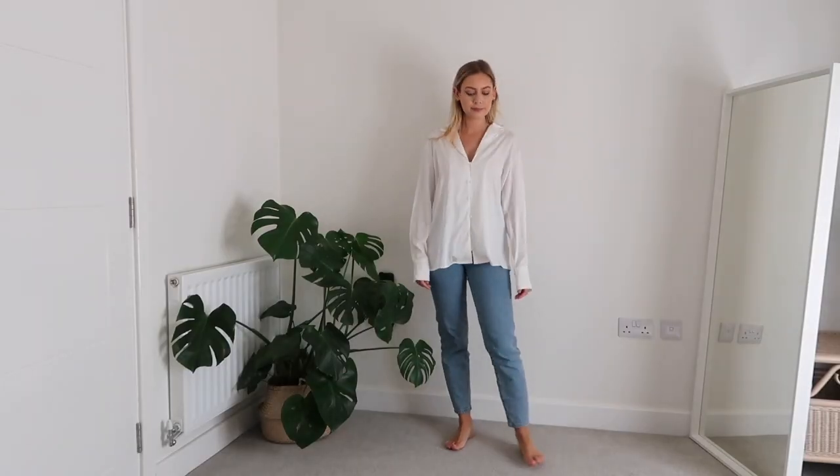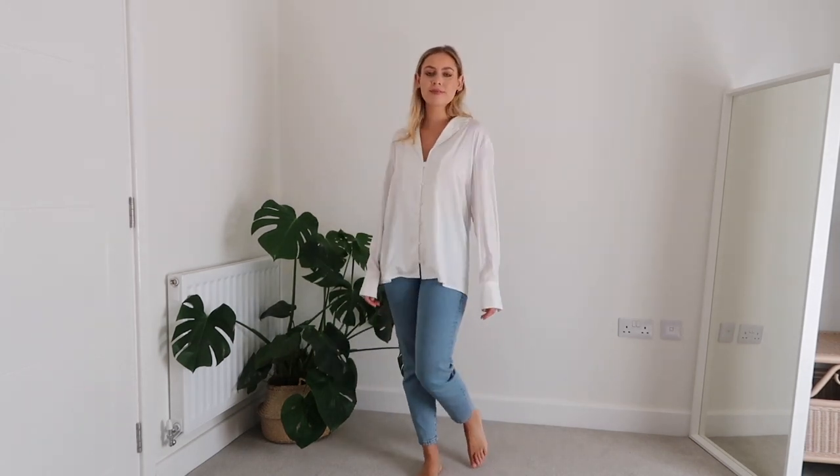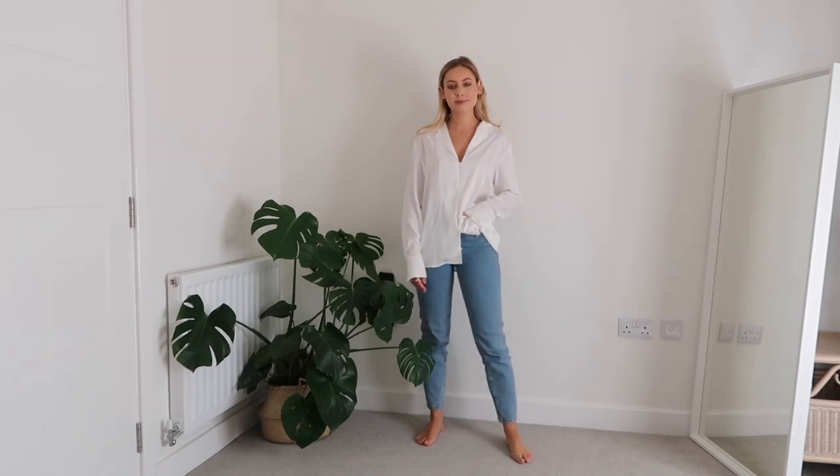I've picked three different outfits tailored towards late summer and early autumn. The first look is a very basic staple: jeans and a white top. This white shirt is a really basic striped white shirt from Pretty Lavish, and these jeans are from Stradivarius at ASOS — a light blue wash denim mom jean. So easy to style, easy to throw on, and a really versatile wardrobe piece.